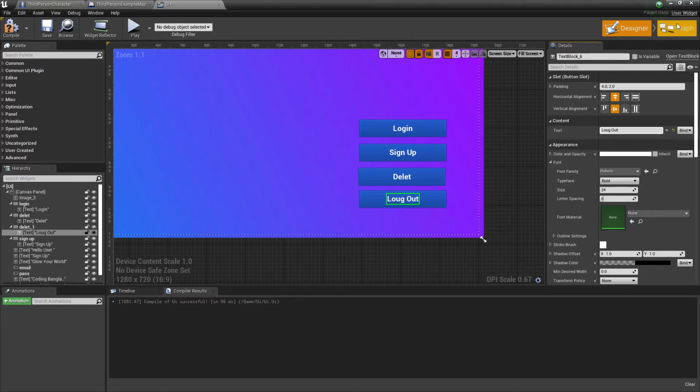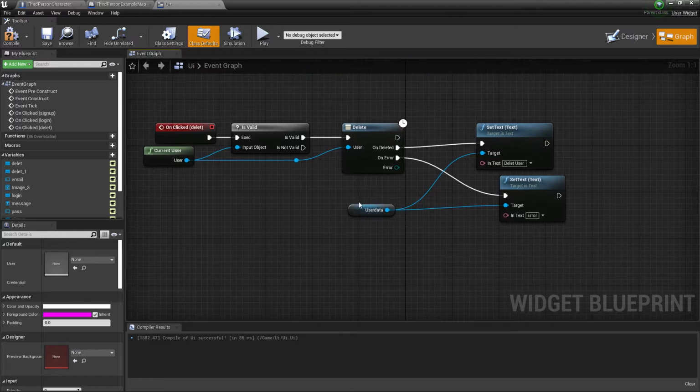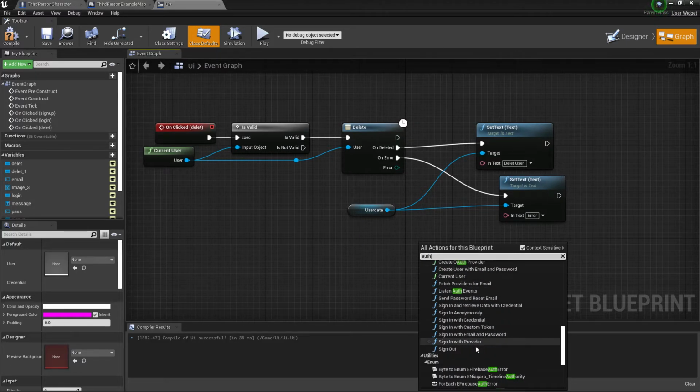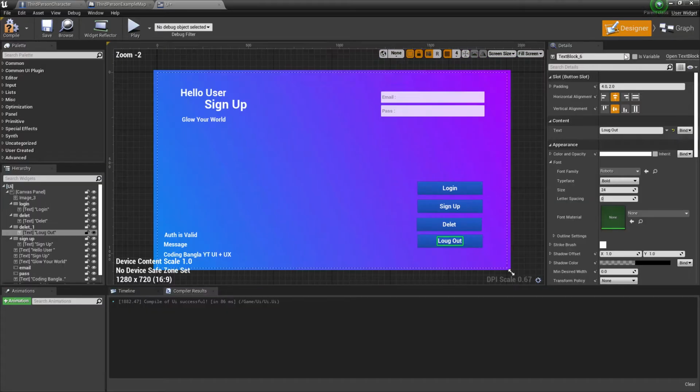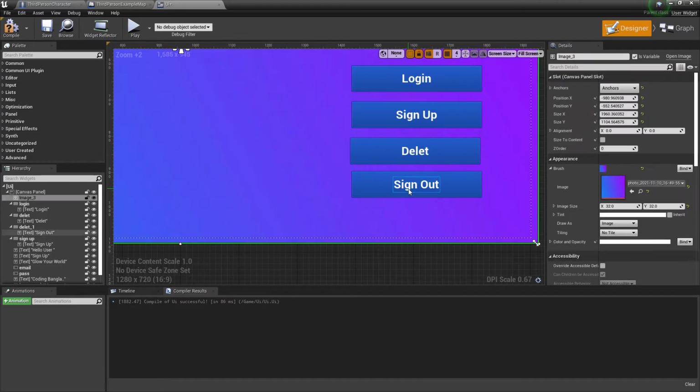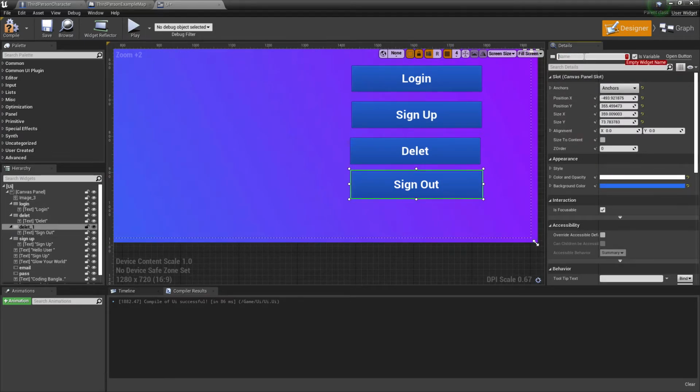No, I think the logout spelling is wrong. Let's search auto sign out. I think that is the most correct, because as you know my English is totally bad. Sign out, that looks better. So here let's give it the text sign out.